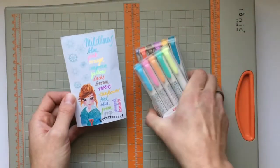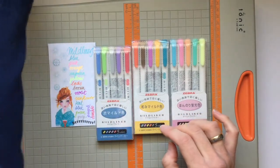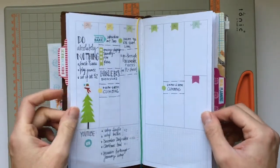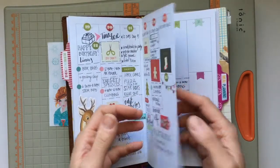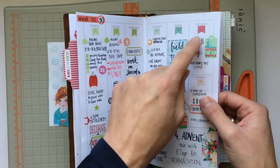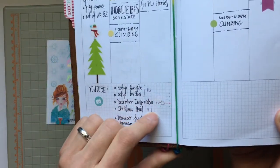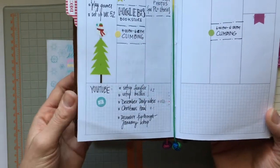I tried them out and they have a great variety of colors. The downside is I tested them in my Midori insert — it was made by Kathy and uses what I think is regular printer paper, maybe around 90 grams, which is quite sturdy. Ink from stamping doesn't seep through, but these pens actually show through with just a light stroke. There's a word for it but I've forgotten.